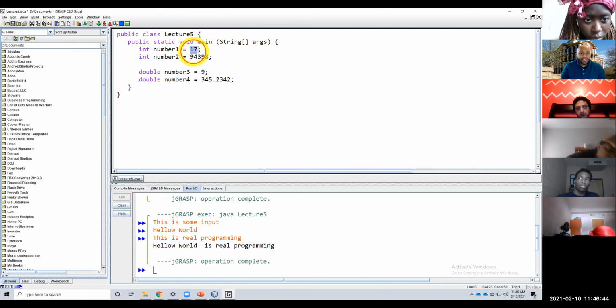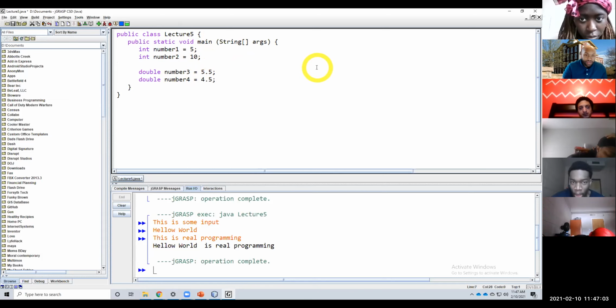Actually, let's make this a little bit simpler because we're going to do these additions in our head. So let's make this 9, let's make this 5.5 and make this 4.5. Okay. So if I do double number 5 equals number 3 minus number 4.